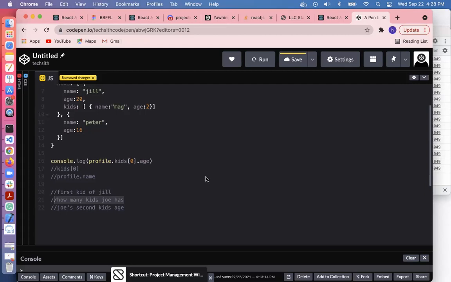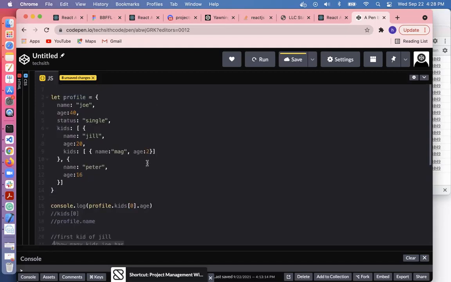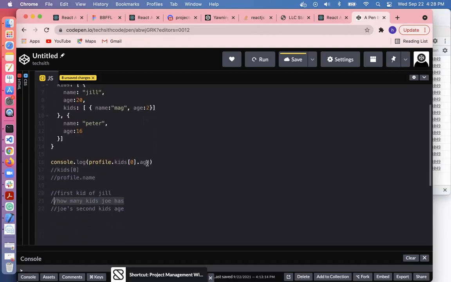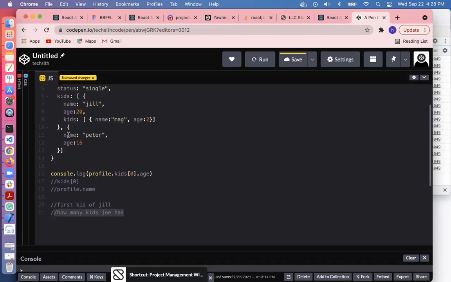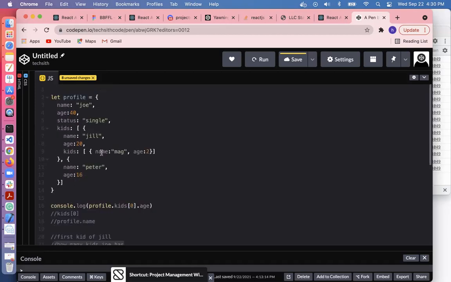All right. I know this, the first time you're doing it, it's a little difficult, but if you just follow the rules, it's pretty simple. As I said, if it's an object, just use dot and the name of the property. Don't look at it, it can be confusing, right? You just say, I want the age, then profile.age would give you this. If I want kids, profile.kids would give you this, which is an array.